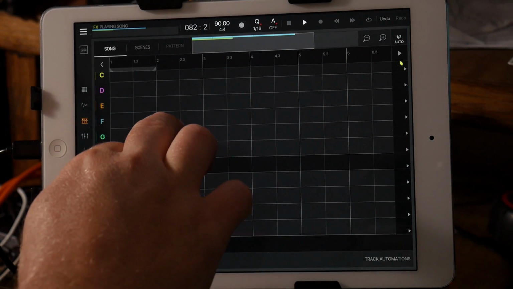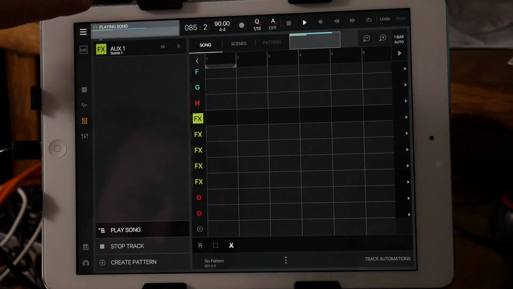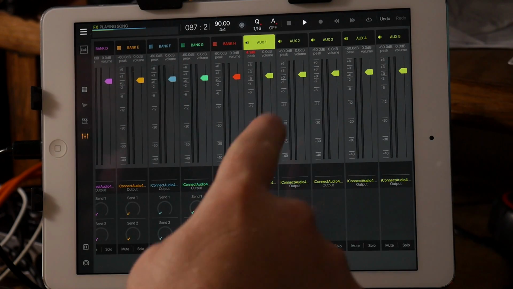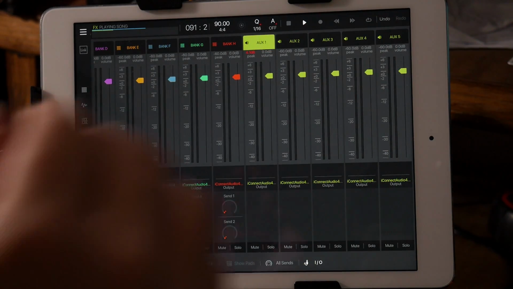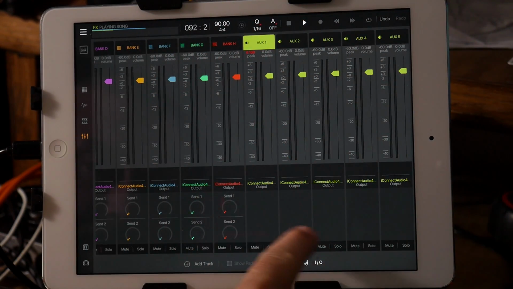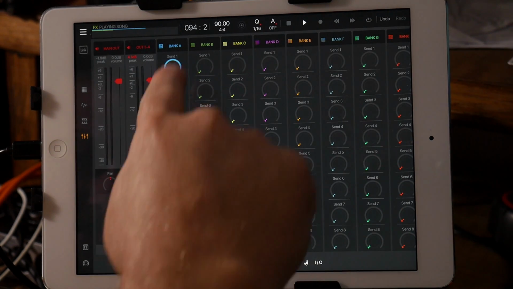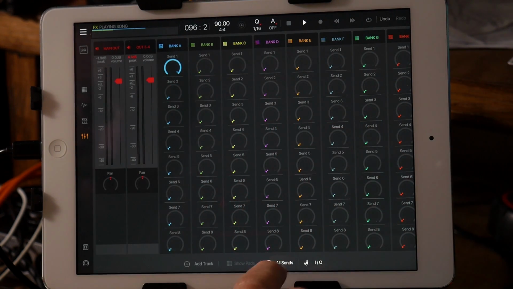4, 5. Okay, so you got a lot of effect sends, which is good for resources because I know it's best practice, especially if you're trying to save resources, to send any time delay effects to an aux track and then just send the different things to it. It's a lot more resource friendly. But if you need to view all the sends down here at the bottom, click on all the sends, and then you have all the sends that you can send to, and you can play with that how you will.